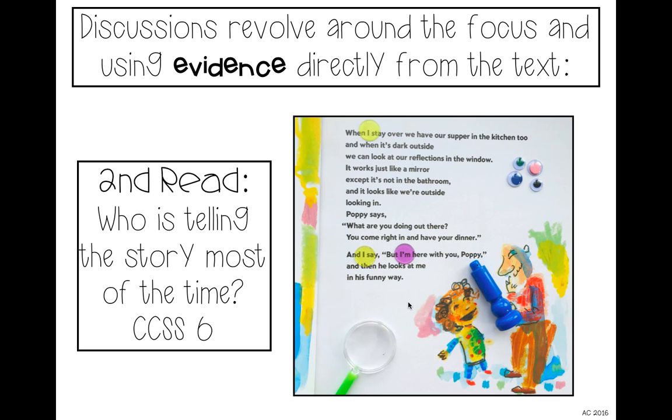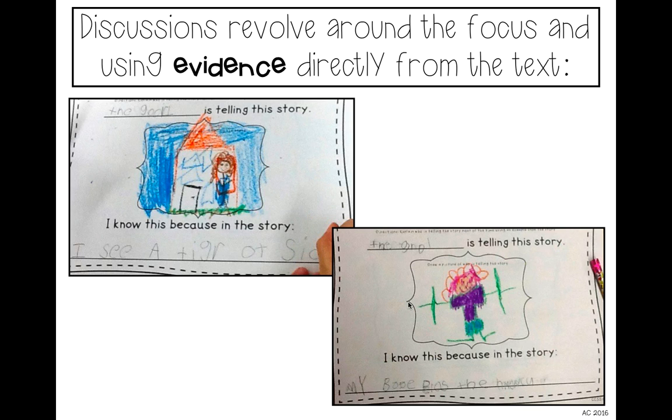So they might be using the pictures to help figure out and just the overall words in the story. So we got those little eyeballs and the magnifying glass as well if they want to show that we're really focusing on this page. So then they completed, okay, the girl is telling the story. I know this because, so both of these students chose to use something that happened in the story as their evidence. So they know that the girl saw the tiger outside, and then they also knew that the girl was talking to Pappy because the girl said, my Pappy plays the harmonica. So they use that as their evidence from the text.